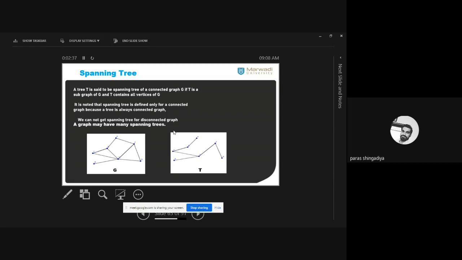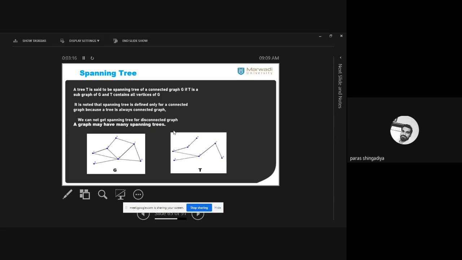Between these three vertices there is one cycle, and that also creates one cycle. So just remove such edges and open it. That creates a closed loop, so remove one of the edges from it and consider it as open. So I remove this edge, and this edge. Now all the vertices are connected and it looks like a tree. There is no circuit, and all the vertices are connected. So that T is known as a spanning tree of the graph G.